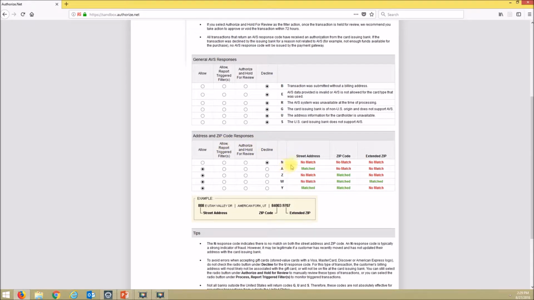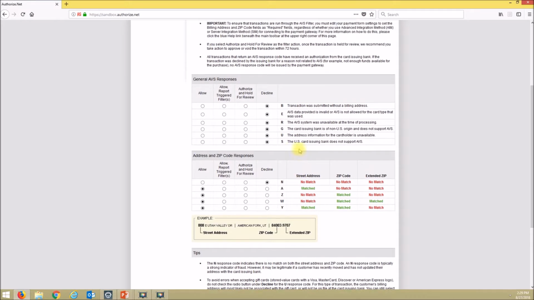Typically, as it says here, you only want to decline a card after checking the address if there is no match on the street address, no match on the zip code, where the user doesn't know either one. As you can see, the rest of these are set to allow the card to be processed. If they match really any of these items, street address or zip code, it's okay to know either one. Again, typically you're going to leave these as is.